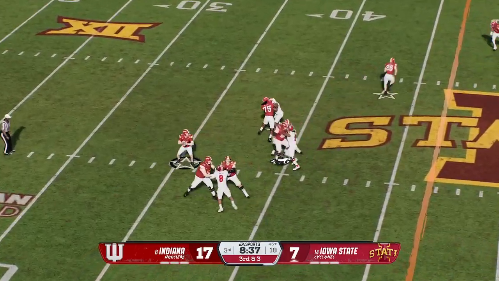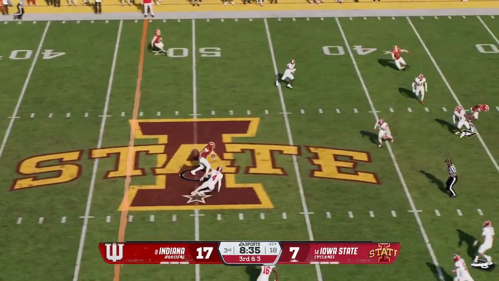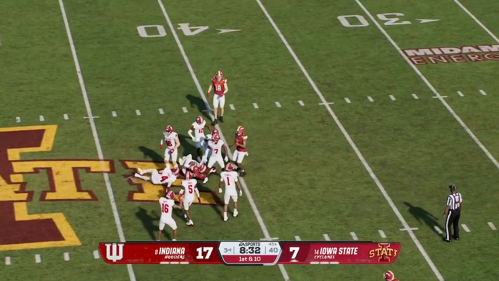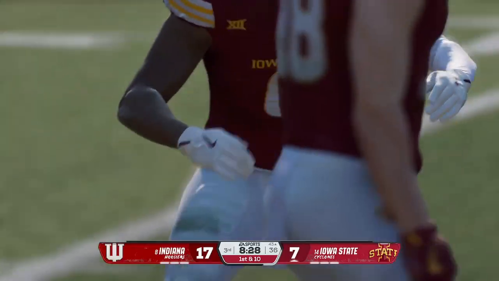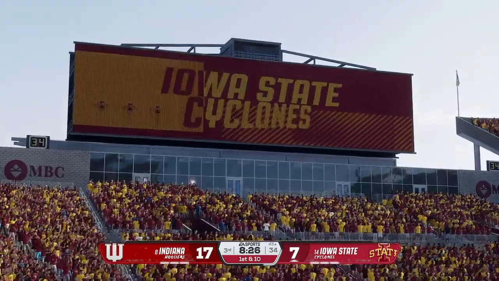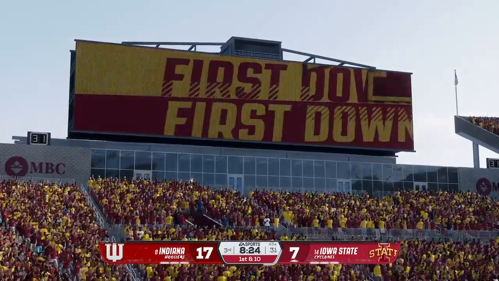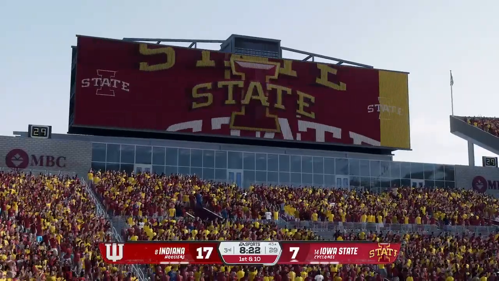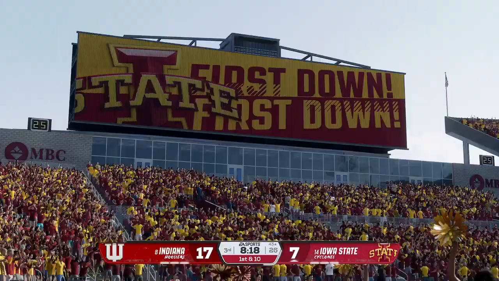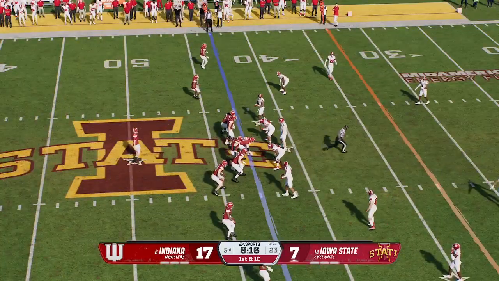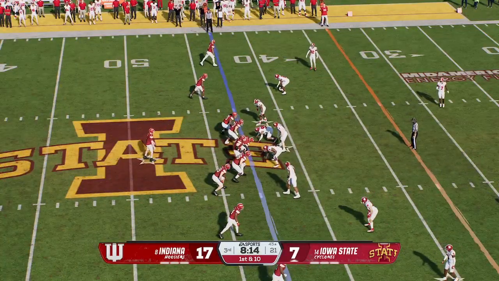Dropping back. It's Becht. Pass caught. That play enough for a first down. The offense set up at the 43. This is a big conversion by this offense. They're down now in the second half. Probably limited opportunities at this point in the game. Every chance you get your hands on the ball, you need points. They keep this drive alive right here. And the Cyclones pick up enough yardage to get a first down.